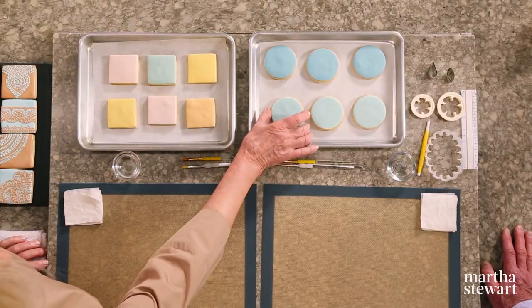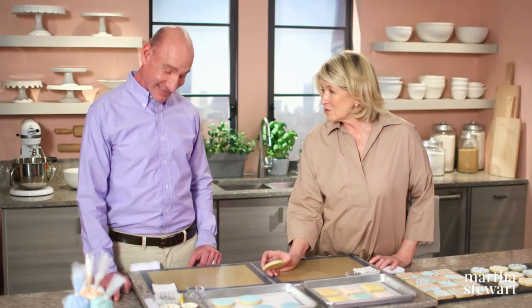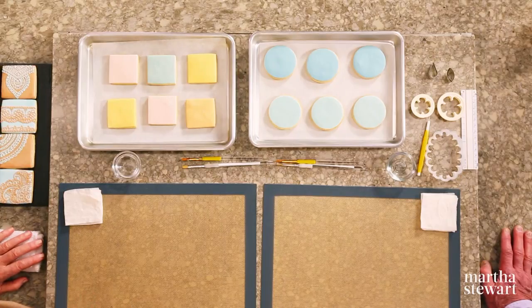What kind of cookies make the best canvas for decorating? Obviously a rolled cookie, but most importantly I usually use formulas low in baking powder because I don't like a spread. The other trick is to refrigerate them once they're cut before baking — get them really chilled so they keep their beautiful shapes. These are sugar cookies, and it's actually a variation of yours — no cognac in mine. Your rolled sugar cookie is a beautiful cookie. Yours are a little bit thicker than what I usually do — well, because you handle them so much.